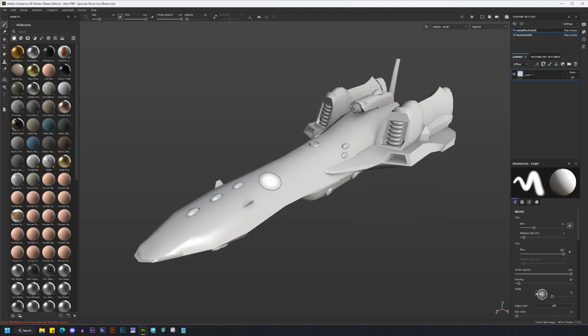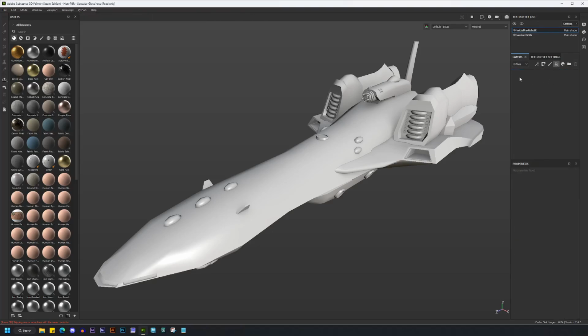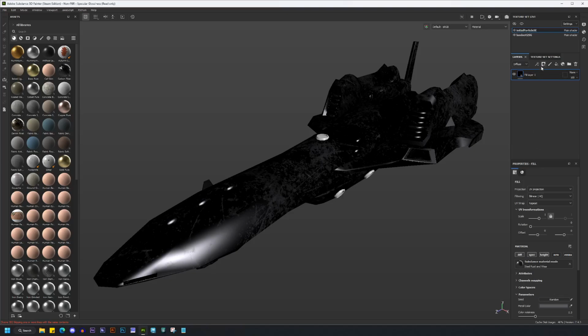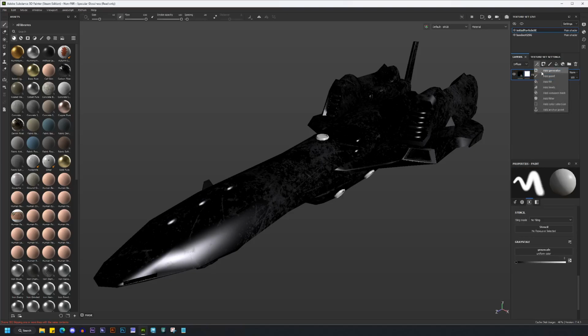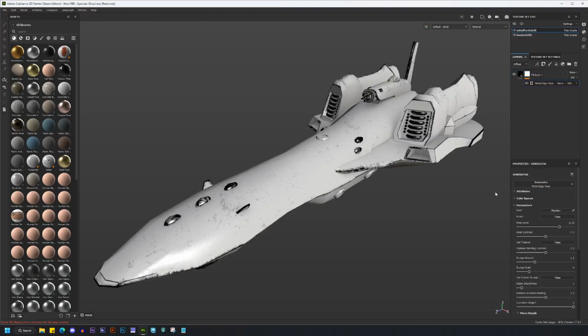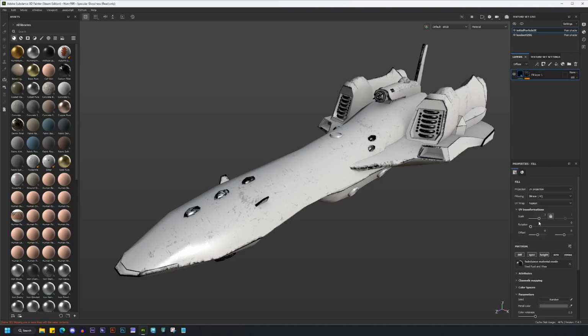So now we'll just paint a really stupid texture on here. Let's start by making some nice metal edgewear.